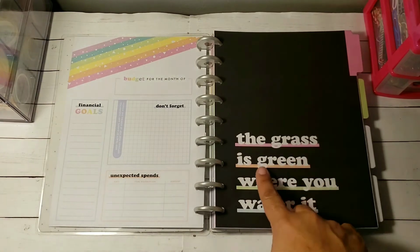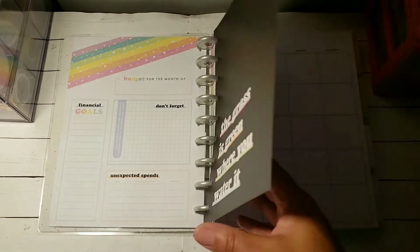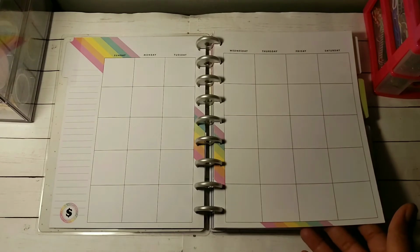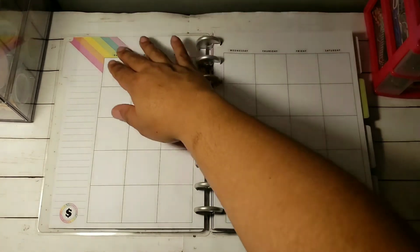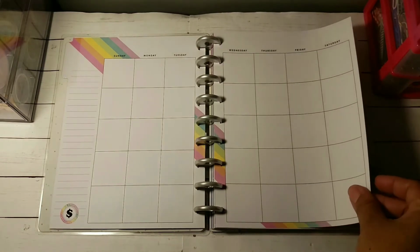The first dashboard says the grass is green where you water it. Gotta water that budget, y'all. This is here, like I said, so nice. Undated, and I like that it's colorful, but it still kind of gives you a blank canvas. Like you have color here, but it's still not overwhelming. You still feel like you can decorate it and make it your own. I like that.